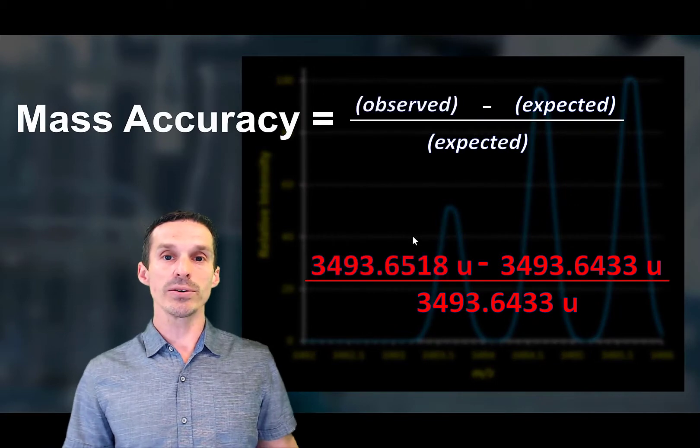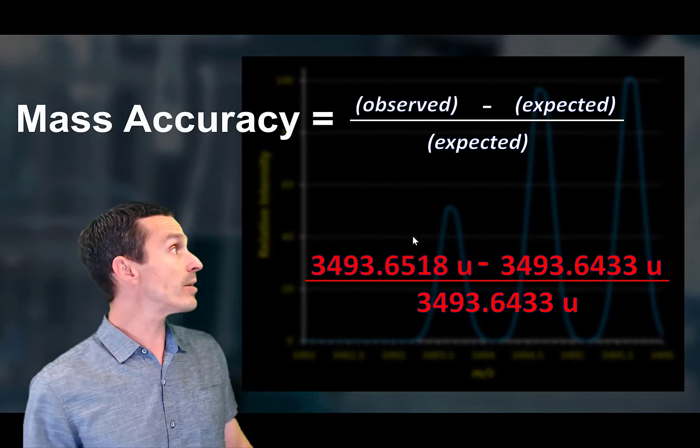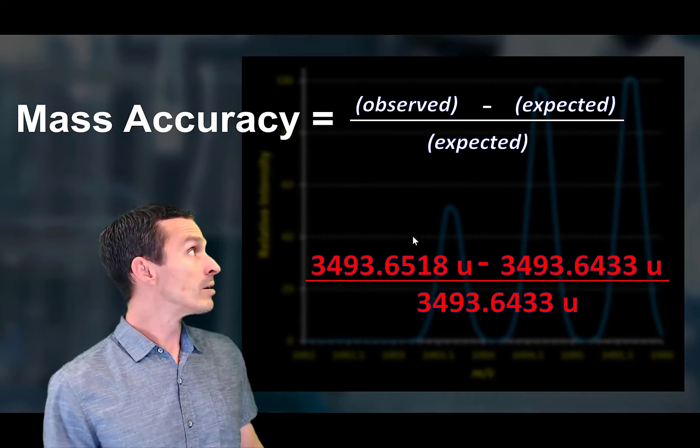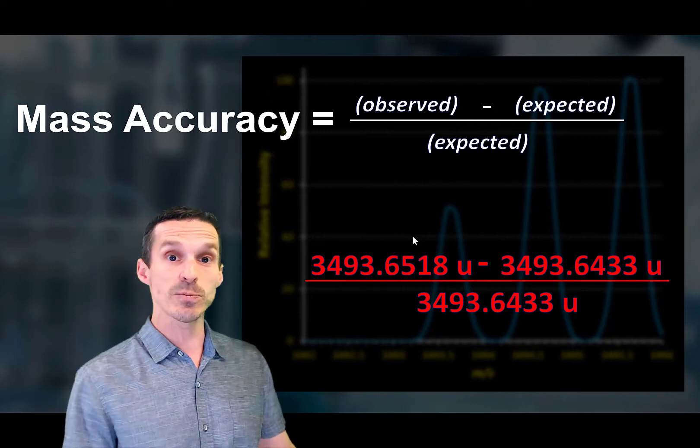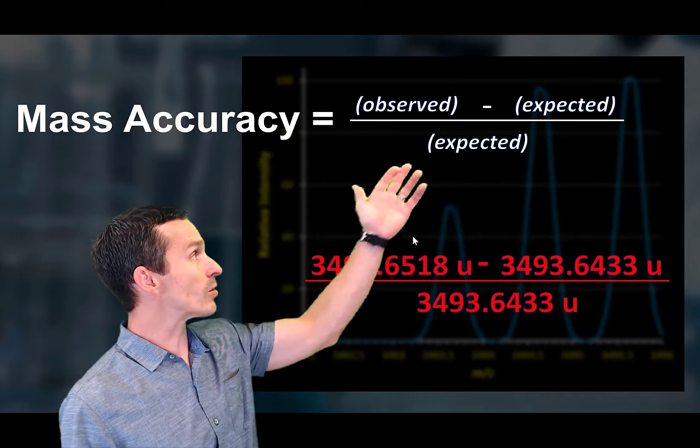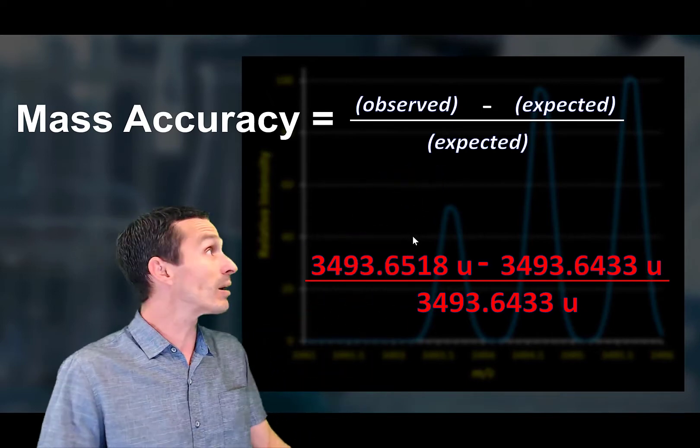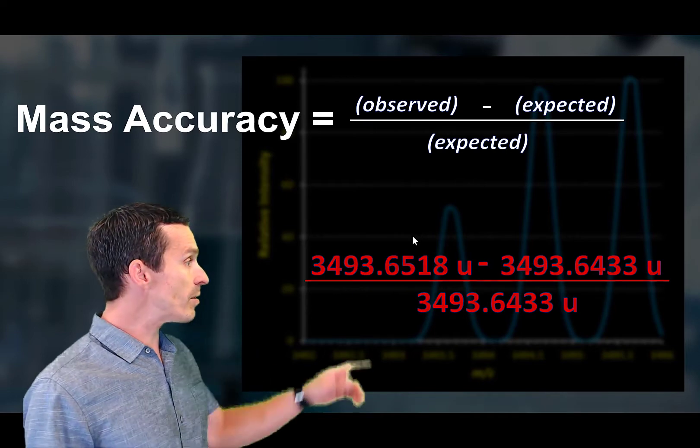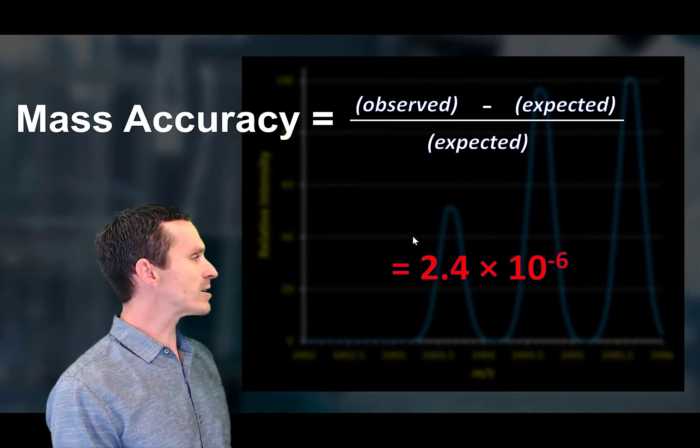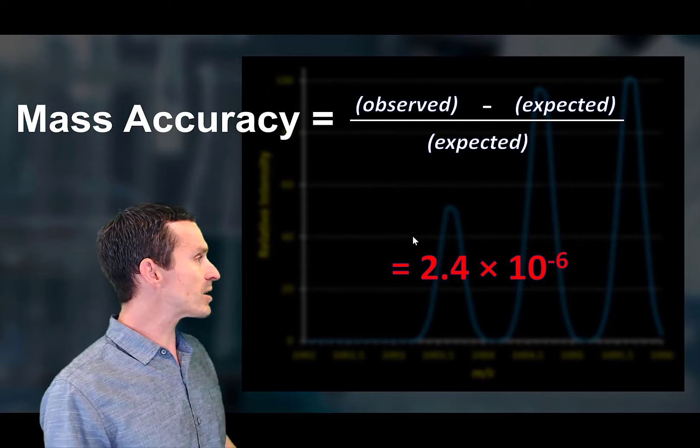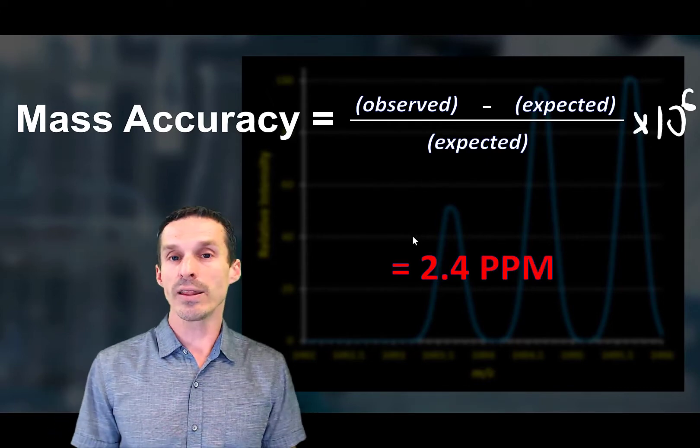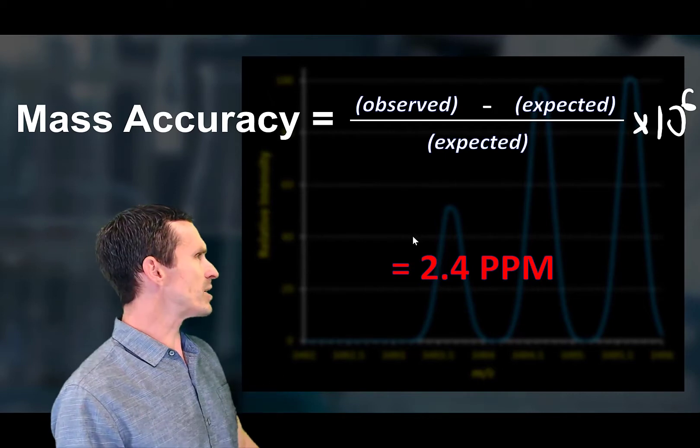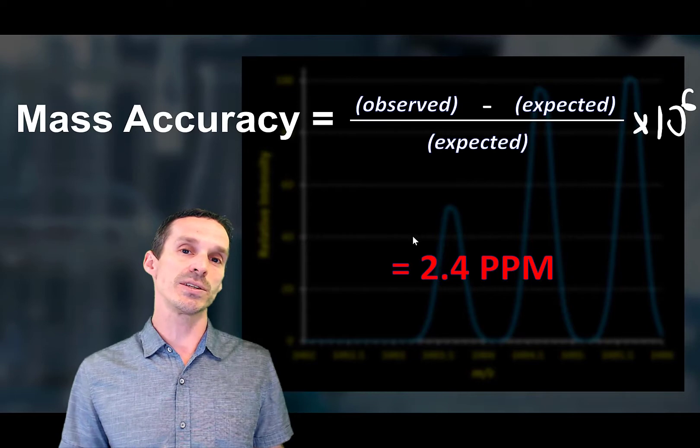So when it comes to expressing the error, what we're going to do is that same ratio that we did with my bathroom scale. So rather than just express the absolute difference, we're going to do that as a ratio or as a percentage of the mass that we should see. So the formula for mass accuracy is the observed take away the expected divided by the expected value. Now actually, it really doesn't matter whether you're using observed or expected because those numbers are so close to each other. I mean, just try it. Plug both numbers into the equation. You'll see it pops out to be pretty much the same number. So when we do the math down here, this number comes out to be very, very small. And just as we do with fractions, when we multiply by 100 to put it as a percentage scale, I'm just going to multiply by a bigger number here. So I'll multiply by a million. And that puts the number expressed as parts per million. So in fact, mass accuracy could be expressed in parts per million or as a percentage. You could even do it as the absolute value, but it's much more common today to express it in parts per million.